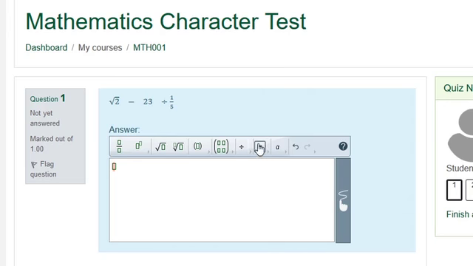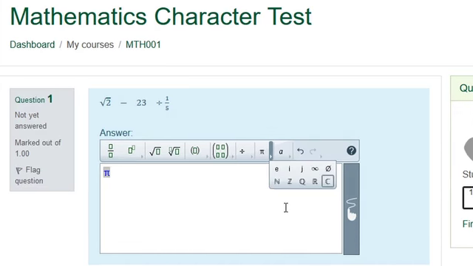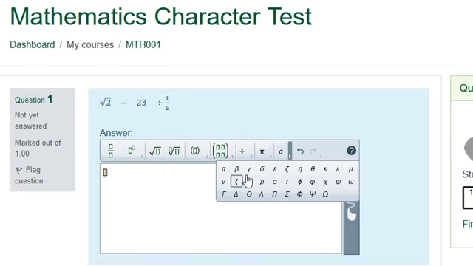Now, if I move to the next block, it is the pi sign, you can see. And apart from that, these smaller blocks will give me more options. As you can see, there are several other options here, depending on what I want to write. Assuming I want to write some Greek notations, as you can see, this block is alpha. And then if I go ahead to click on this more, it gives me several other options. Alpha, beta, gamma, epsilon, and so on and so forth. All of them are here. It's just a matter of choosing whatever notation I want to write.